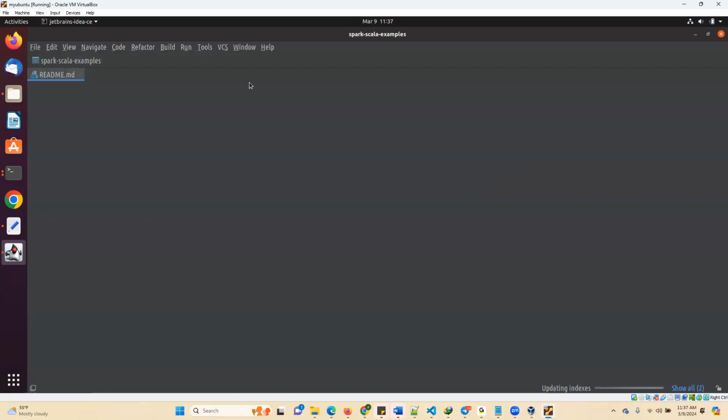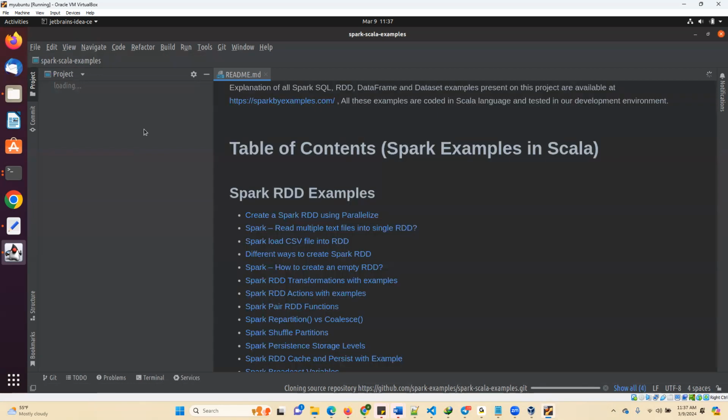So once the code comes, the entire code will come here. You can execute the code. Then run individually; all are the main classes. You can run directly: right click and run the main object, because in Scala we are using the main object. So you are getting a list of the codes here, right?